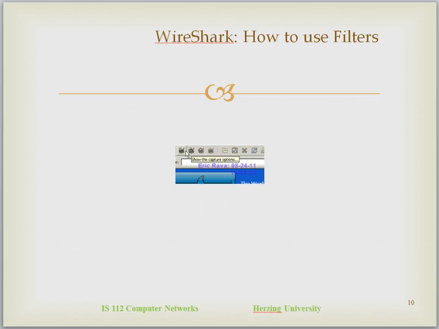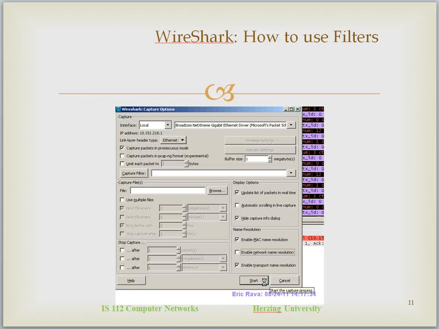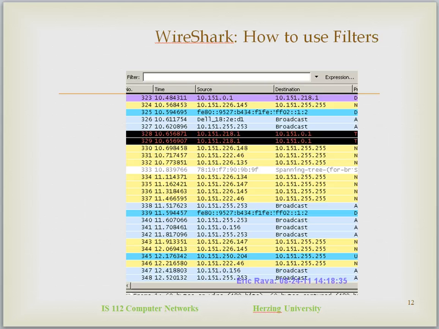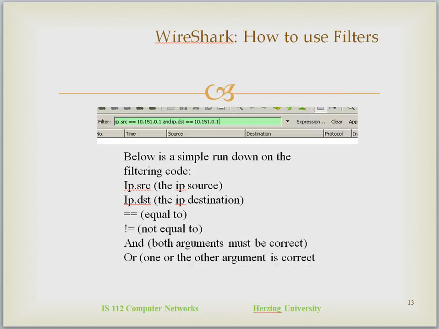To sort the packets in a way that you can understand what you're receiving, you're going to use sort. So you basically run a session to capture a lot of packets. This results in a lot of information. You want to figure out what PCs you want to filter by and type in the IP address. Click Apply and it will filter the IPs. You can also do this in real time or after you stop Wireshark.